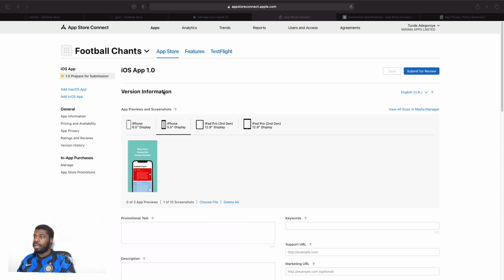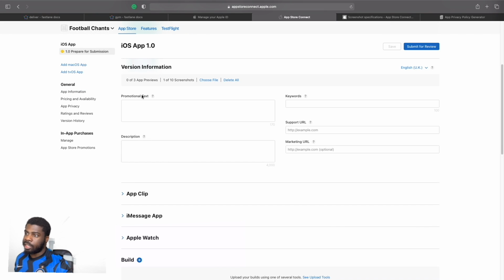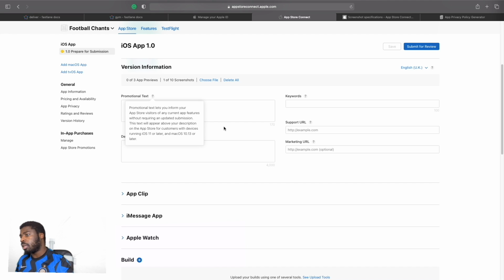So we're on our app submission here. Let's start from the top, with filling out the information under prepare for submission. We've already done our screenshots. The next thing you'll see is promotional text. This is if you want to promote any new features or deals or anything like that. But obviously it's the first version of the app, so there's no promo text that we need. It's also worth noting that this is displayed under the description of the app.